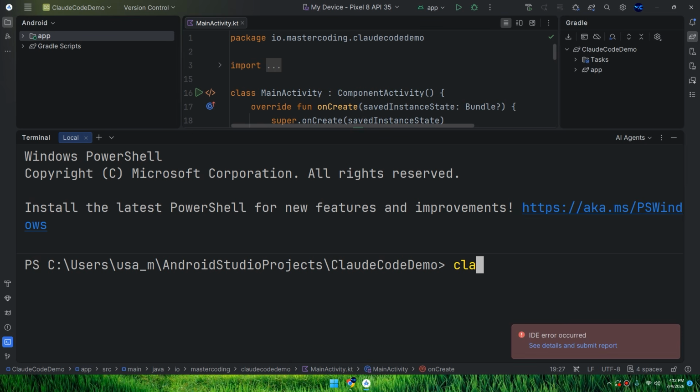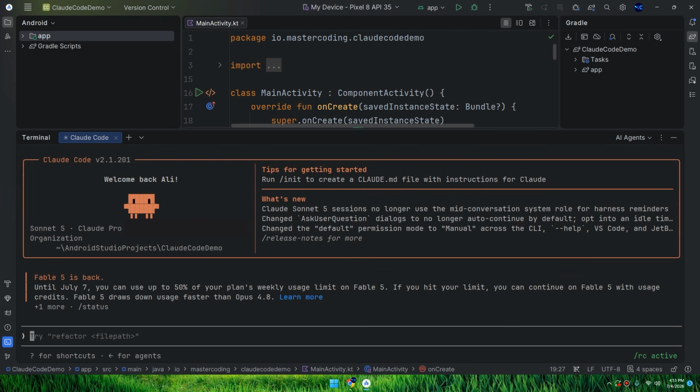So here, start with the claude command. Hit enter. Yes, I trust this folder. So we integrated Claude Code with Android Studio. So we trusted Claude Code to authenticate and sync with Android Studio projects. And also we can access Claude from here, type here whatever we want, like for example, edit the manifest, add, for example, add internet permission to this app.